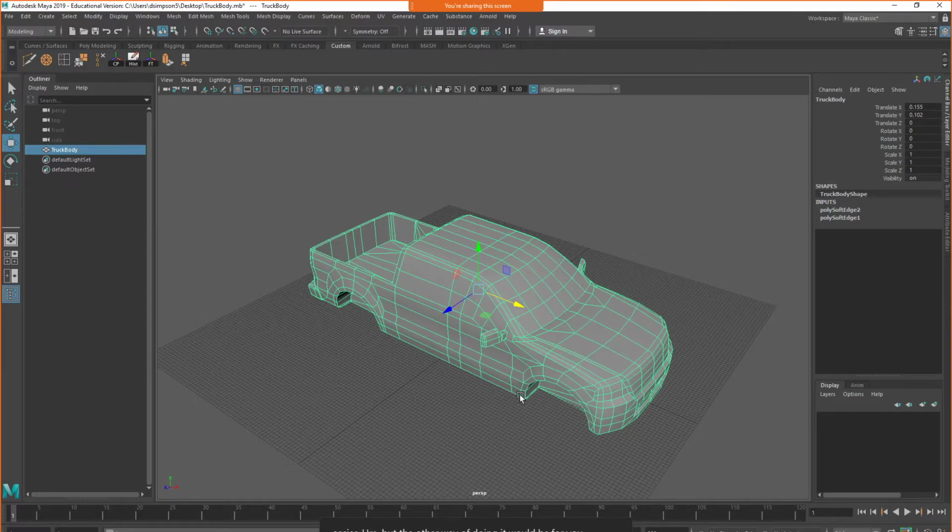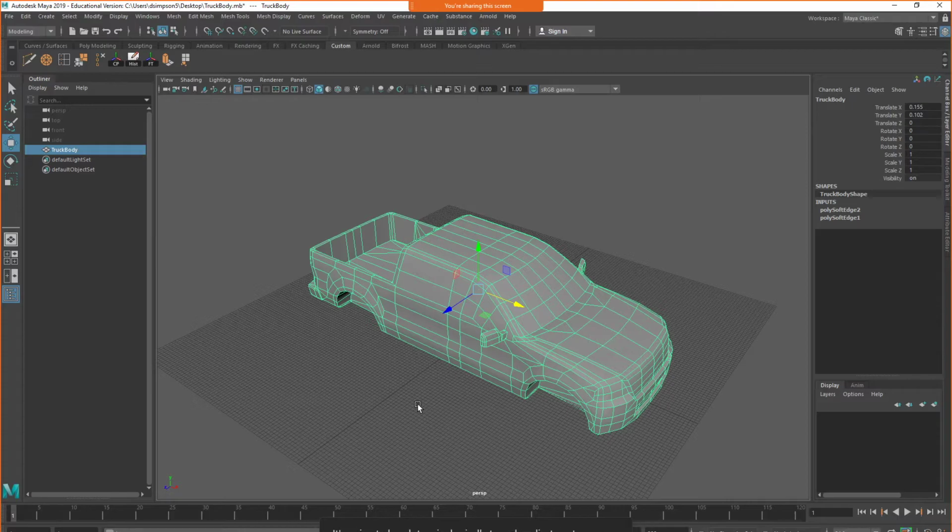If you're talking about the easiest way possible, my suggestion to you is import that box back into Maya and then model your car around that box, using that as a guide for how big it should be. It doesn't have to be exactly the same, but if you start with that box that I gave you guys, it's going to be a lot easier to make adjustments.